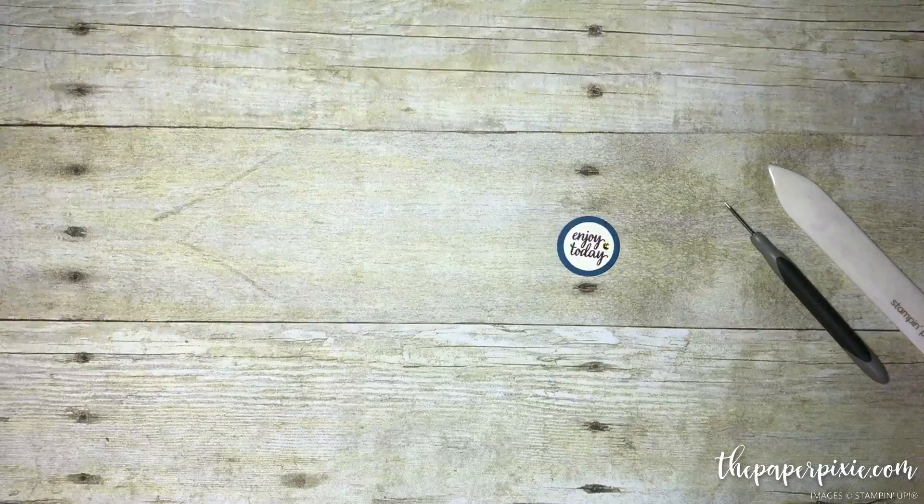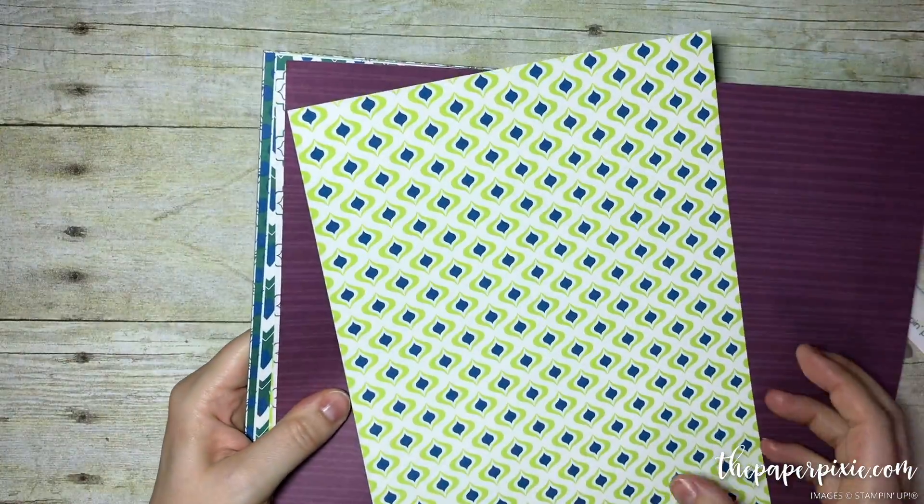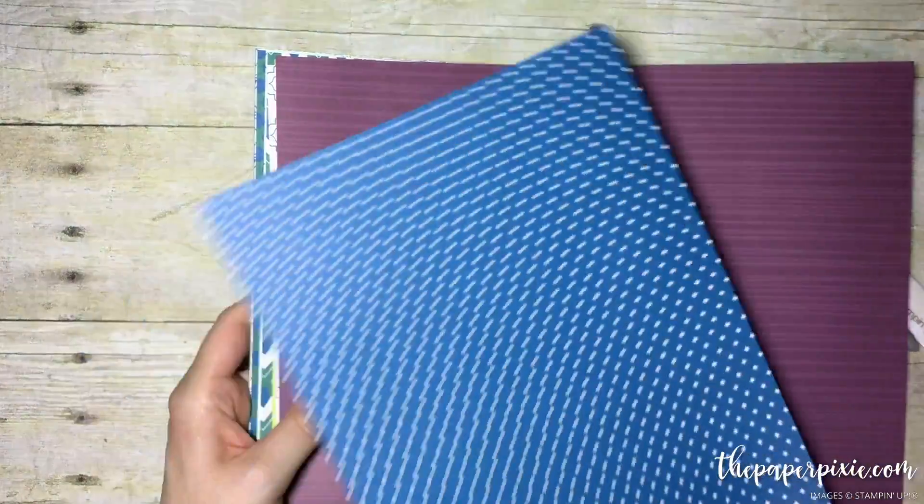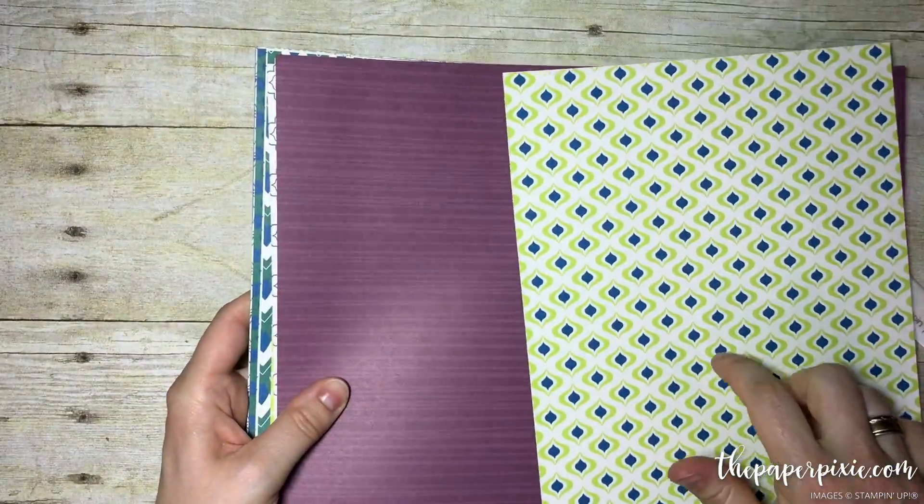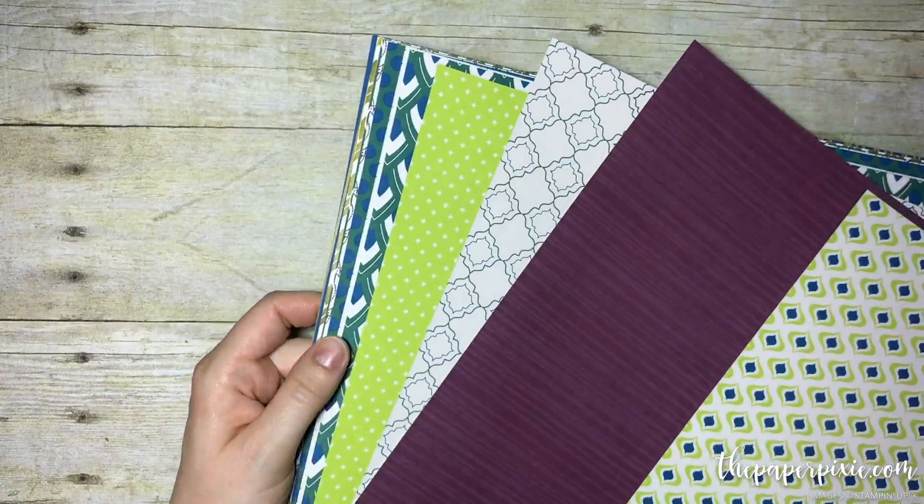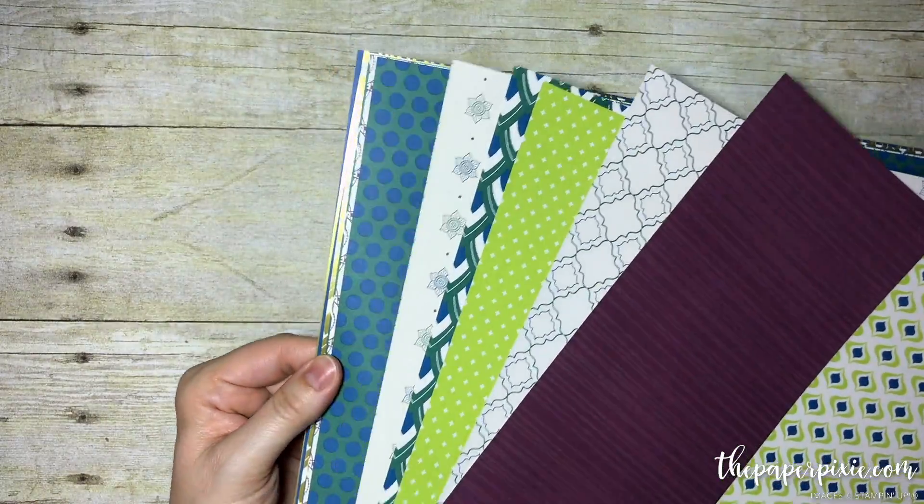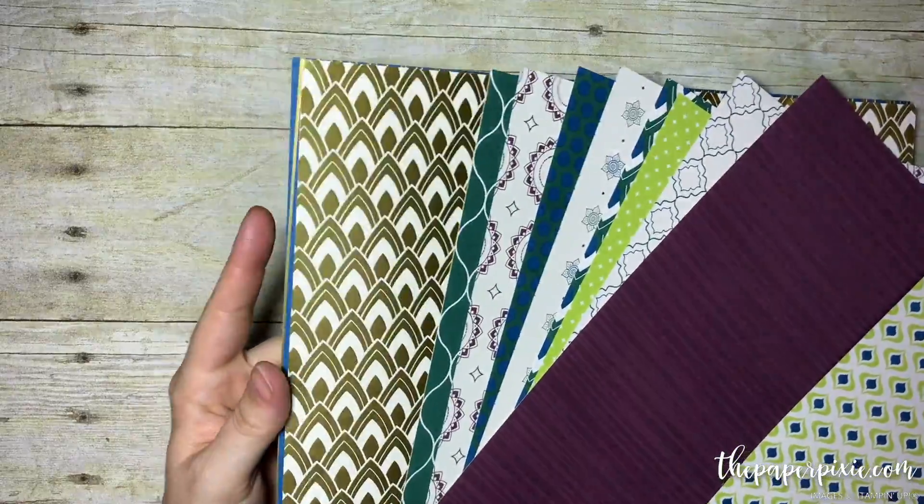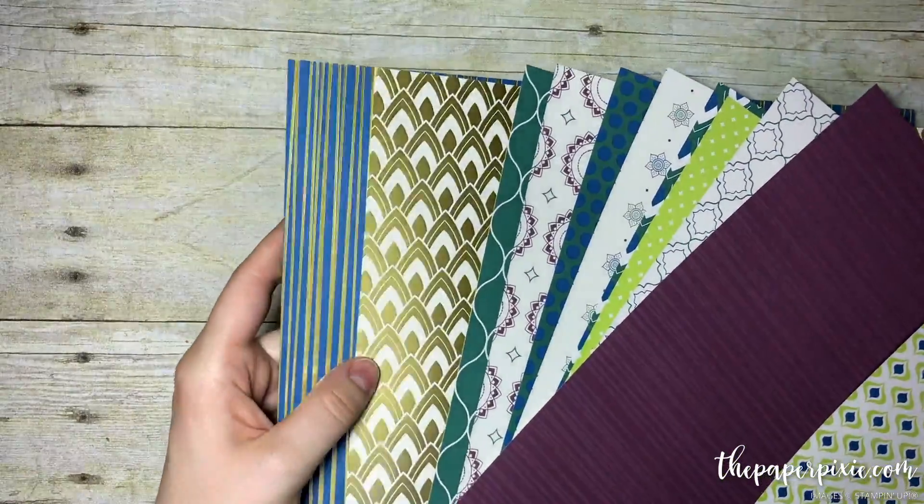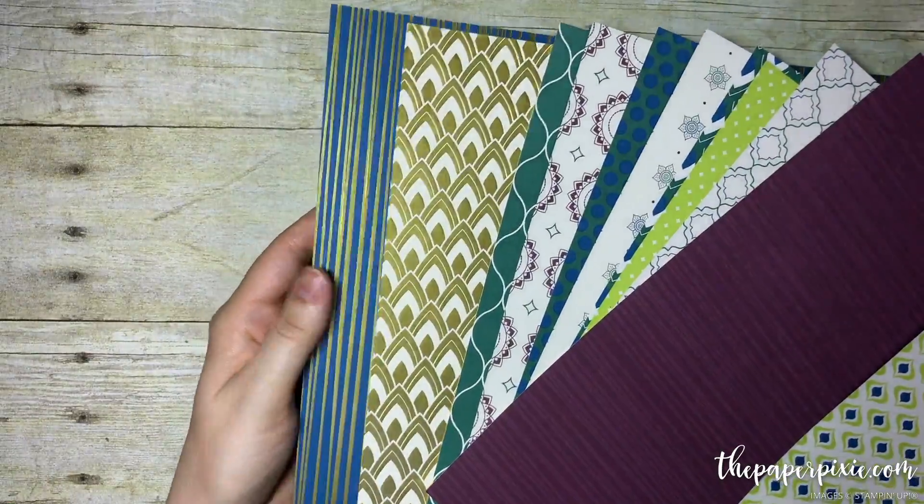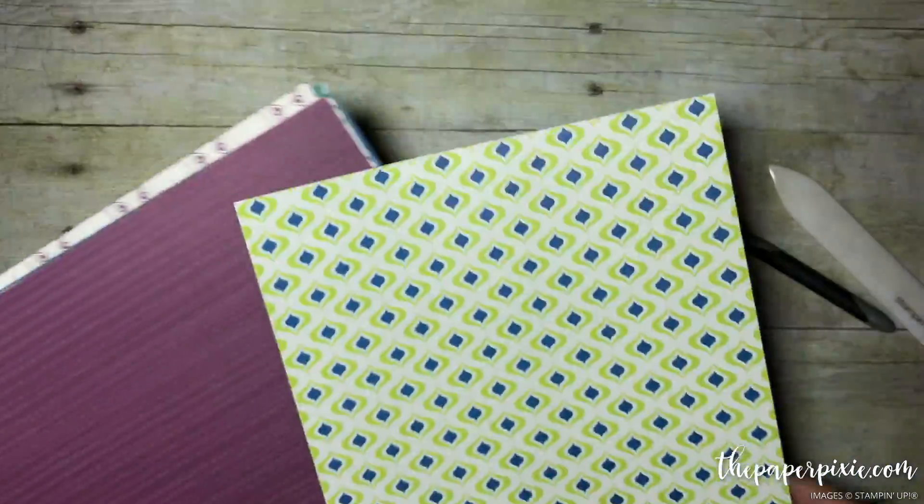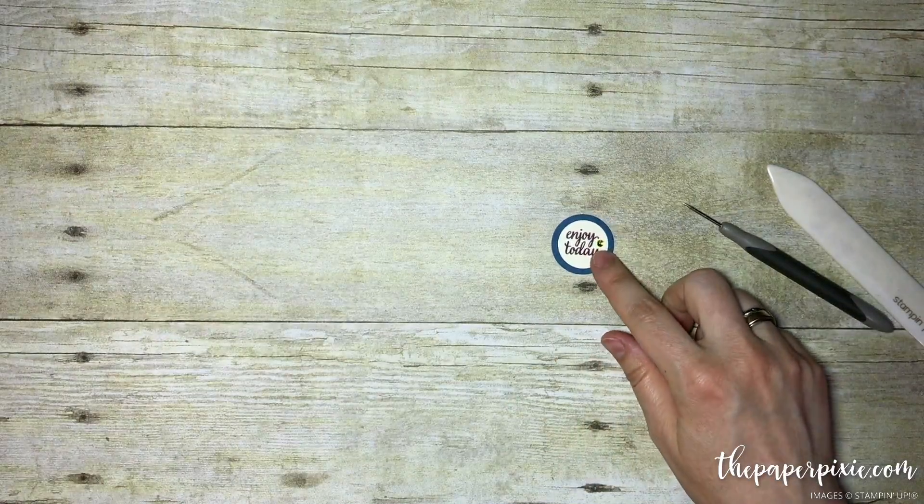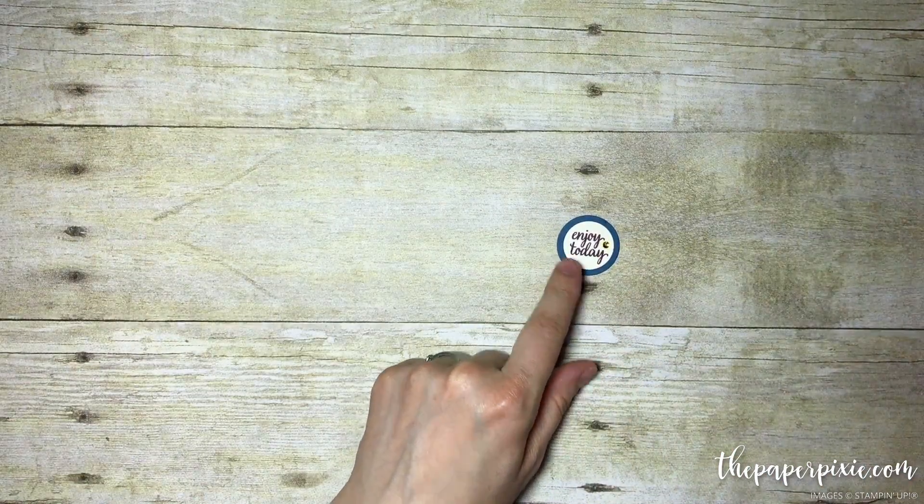Let me show you what these new patterns are like. It's just gorgeous. This is one side and there's the other side of the paper we're using for this project. This is just a sampling of the paper in this pack. These colors together, and then there's two specialty pieces of paper with that gold foil, just beautiful. That's why I decided to bring in the metallic enamel shapes and pull in that gold.